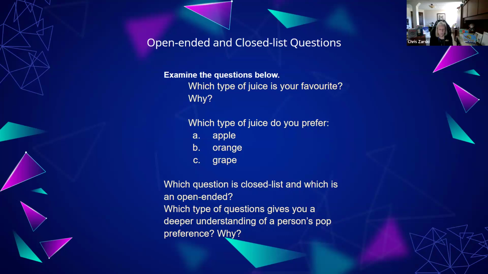If I just say to you, how tall are you? And you say, I'm 153 centimeters. That's it. There is no possibility of you coming back saying, oh, I could be this, or I could be this, or it could be this. That's it. There's your answer. I've asked you a point blank question. You've given me the correct answer, but there is no variance in the possibilities for answers there.